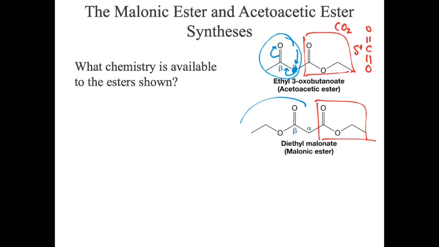I can't get rid of this whole piece because if I get rid of that piece, I would now have just a negative carbon. Is a negative carbon stable on its own? No. The reason I can get rid of that CO2 is because of its proximity to the carbonyl. I have to have that carbonyl. So do you just have to react again to get rid of that ester if you want? We'll push that to see what comes out. If we just wanted the 2 carbons and I didn't want the carbonyl or the ester, when I go through that acid with it, what's the acid going to do to the ester?